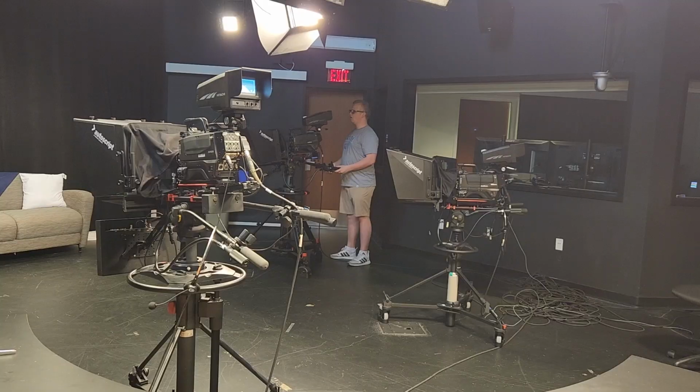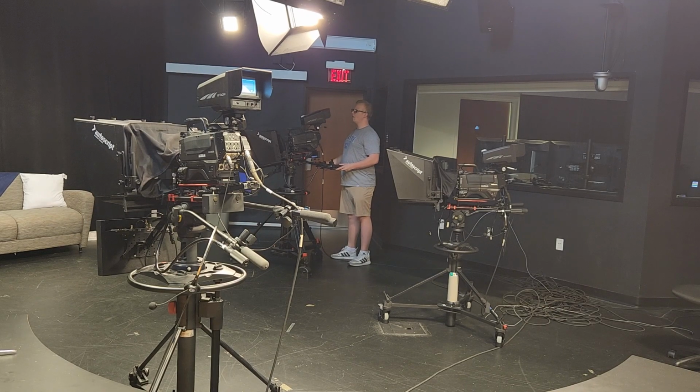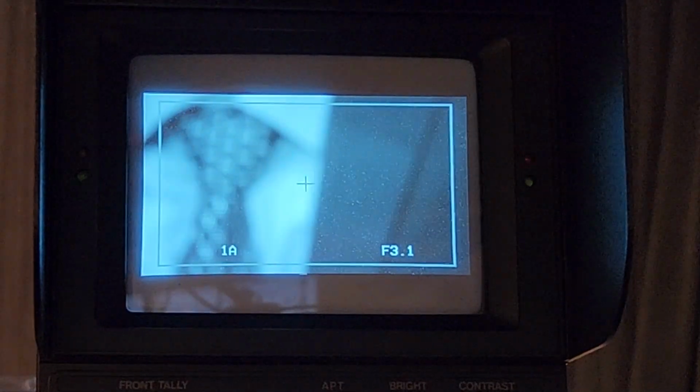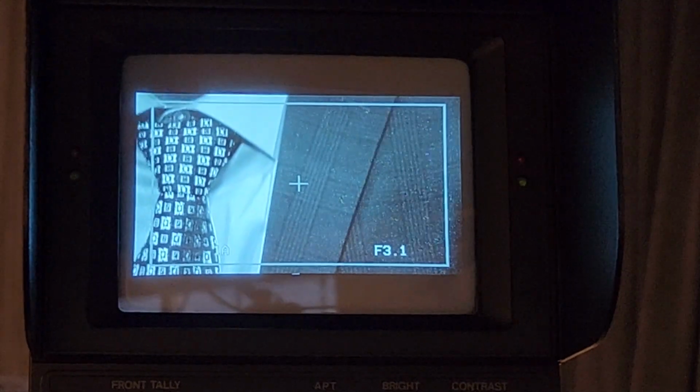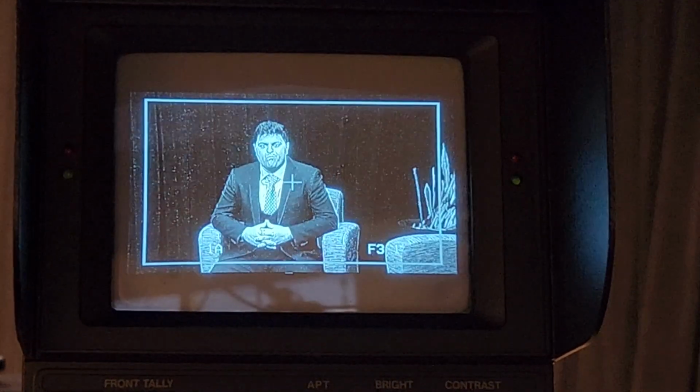This final camera, being camera 3, is capturing a shot of the host. To set this shot up, I need to center the camera on the host, making sure that he has enough headroom, which is the space between his head and the top of the camera frame. After that shot is set up, I have to zoom in and make sure that he is focused on the camera. And once it is all set, we can go in the control room and start the show.